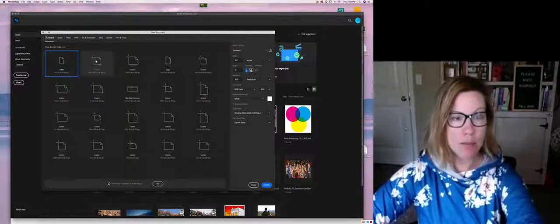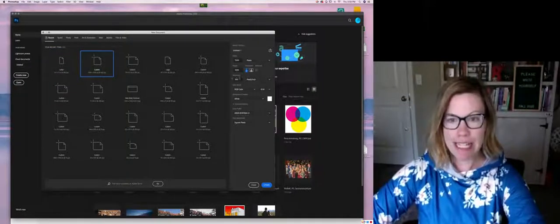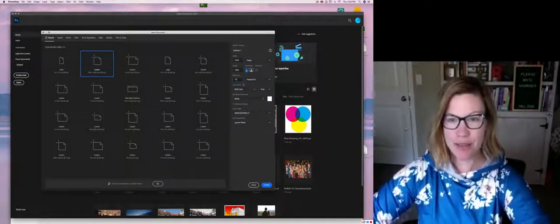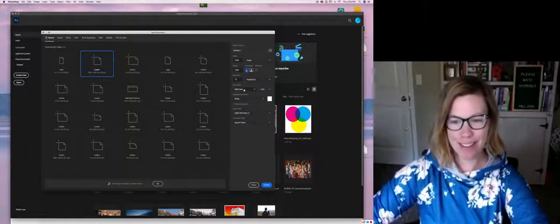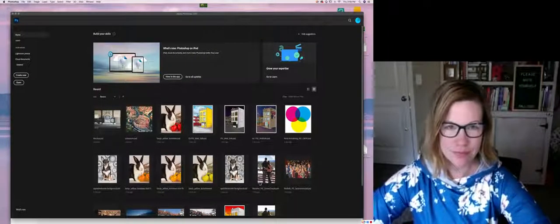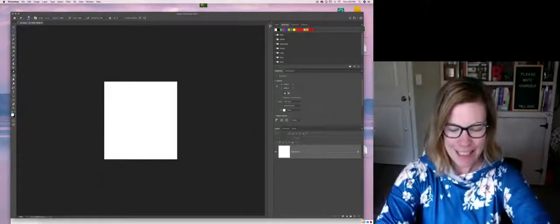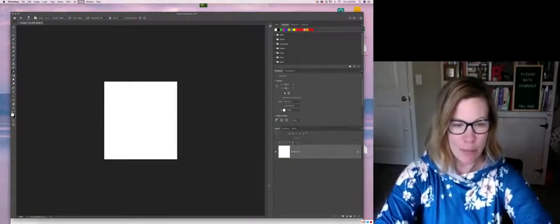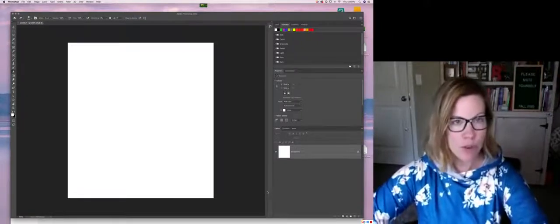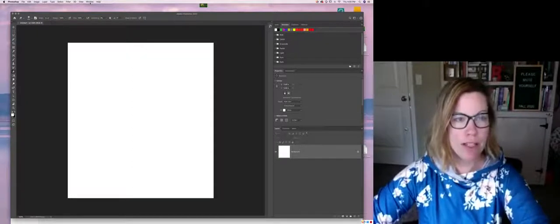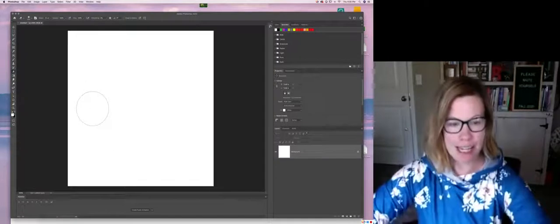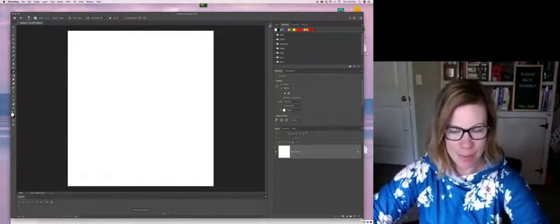So what we're going to do is start over here by creating a new file. Let's make it 1000 pixels by 1000 pixels at 72 dpi in RGB color. Create. We're going to need a nice square here to work with. Perfect. And I'm going to increase the size just a little bit, because we are going to start this off by doing something that we haven't done before, which is going to our window and opening up the timeline. Timeline's down here at the bottom.